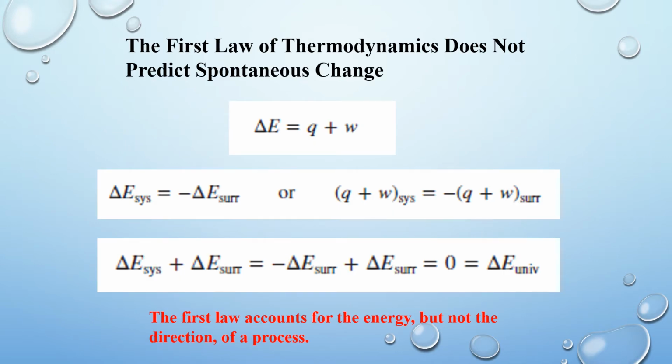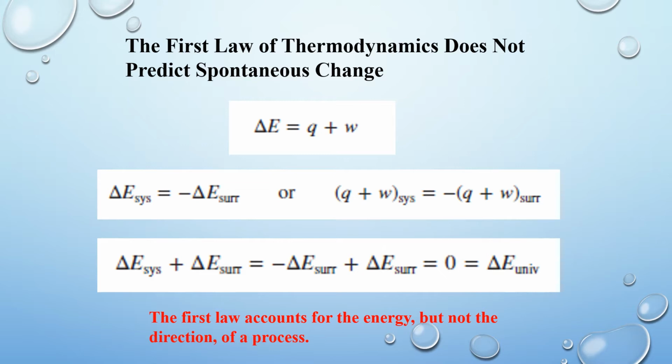In chapter 6, we first introduced the concept of thermodynamics, where we introduced this term H, which is enthalpy. That's related to the energy of the system or the surrounding. And we also introduced the first law of thermodynamics, which means that energy is conserved. It's converted from one form to another.